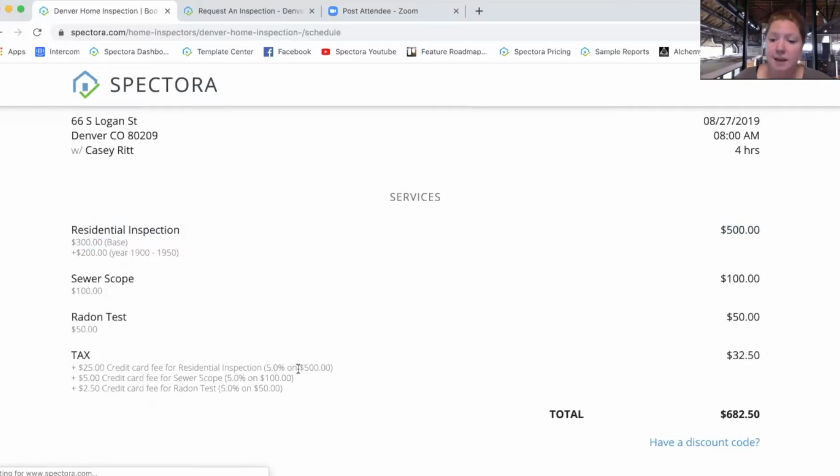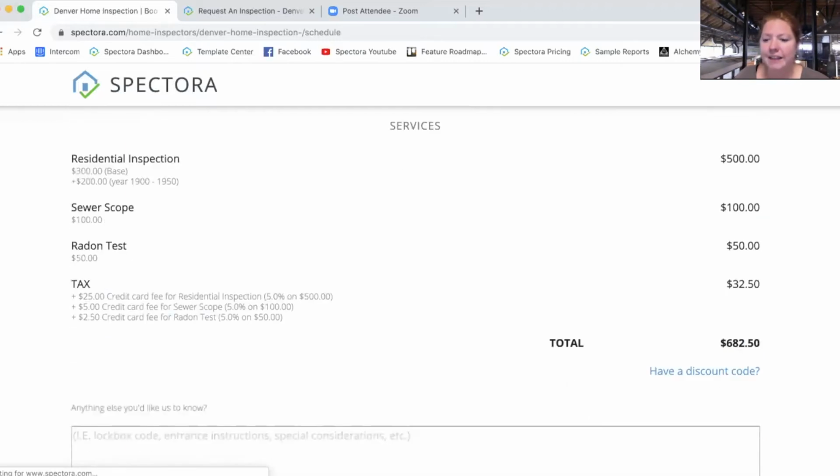I do see some home inspectors using this tax area for the credit card processing fee. I was recently warned that that is actually illegal in several states, because you would be charging them that transaction fee, but then you could refund them and keep the money. And apparently, because of the transparency of the process and whether or not you could be accidentally scamming your clients out of a few bucks, it's illegal in some states. So before you go ahead and put the credit card processing fee back on your client, please, please, please check your local regulations. Great. So then you would see total.